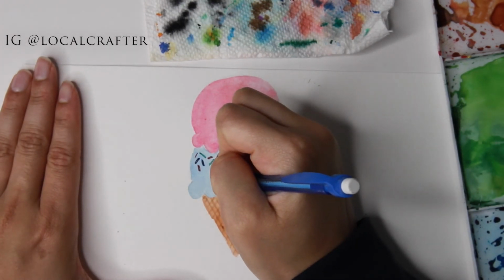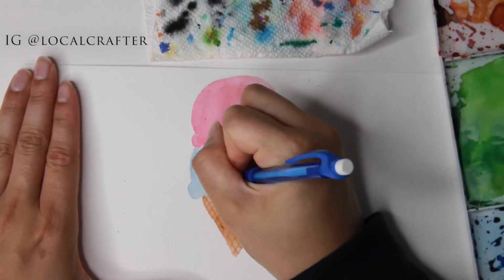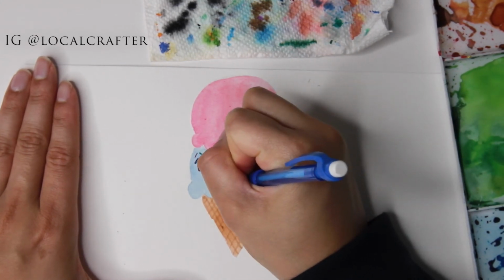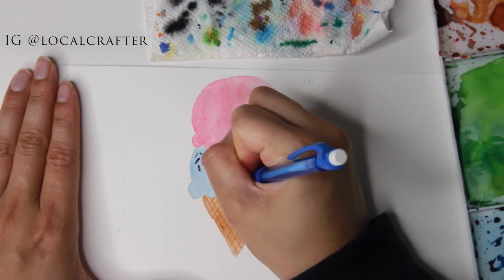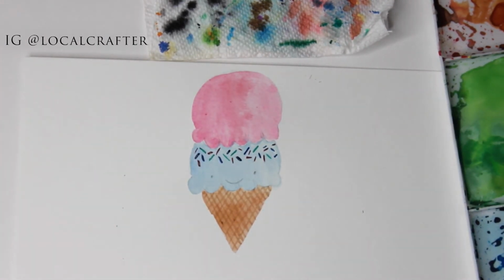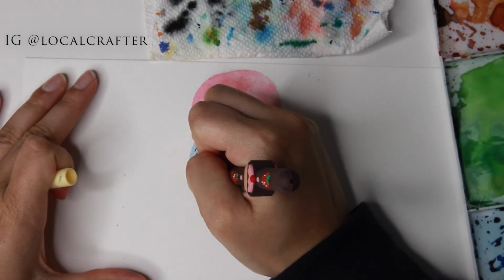So it just adds a little bit of character, a little cute character to your drawing, and you can definitely do this with markers or colored pencils. It really doesn't matter. Watercolor is just what I have on hand, so I'm using watercolor. But I hope you enjoyed this tutorial. It's a really fun, cute little sketch you can do really, really fast.